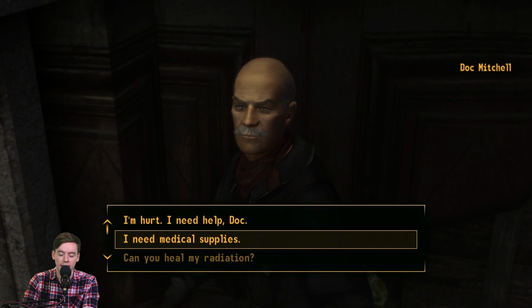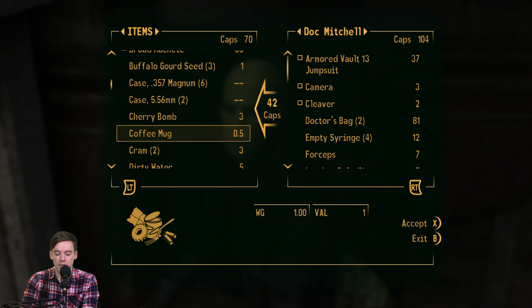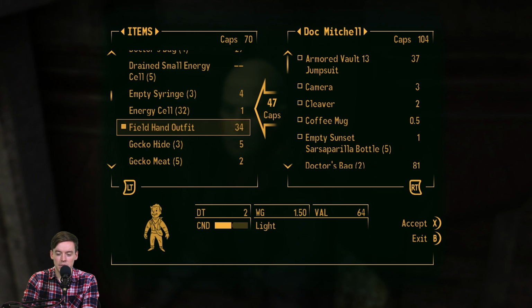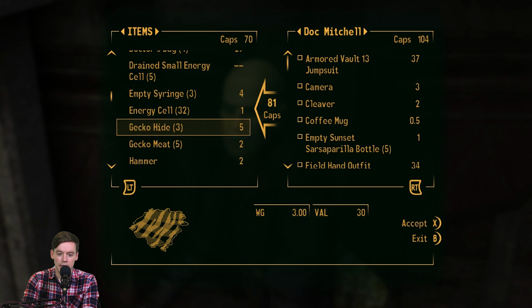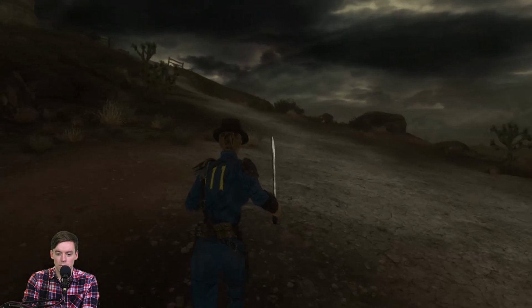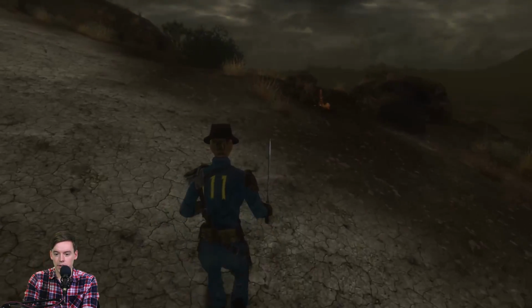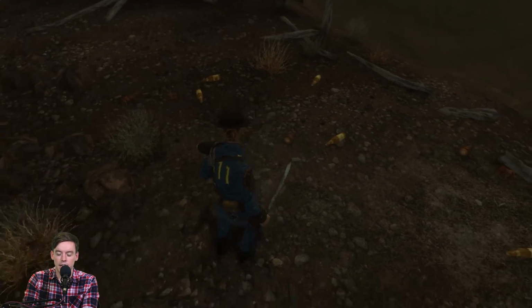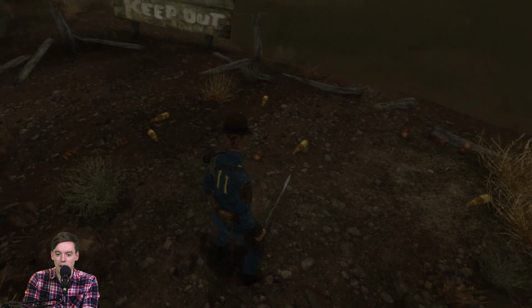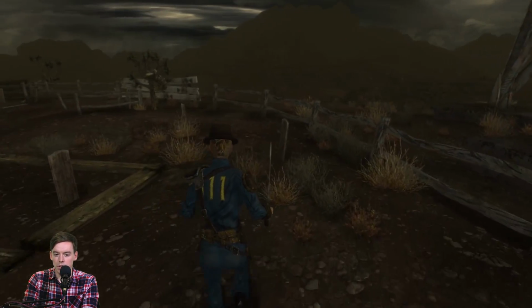I'll sell you back the possessions I stole off you. Pretty sure this is your camera, but you have it back. I don't even need it. Well, I'm a little upset to be selling this field hand outfit so early, but... Oh, I'm naked. Oh, for God's sake. Got my jumpsuit. Got my hat. I basically got everything I need. People just come here and sit in the graveyard and get smashed. It's what I used to do.